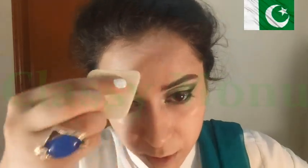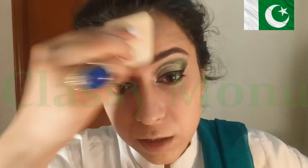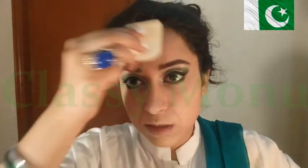Doing the same thing on my nose and forehead. This is the highlighter area, that's why I applied it here. And I'm just dabbing it. It's not like I am just taking it off, alright? Alright, I think that's it.